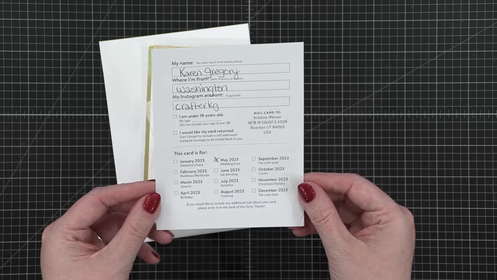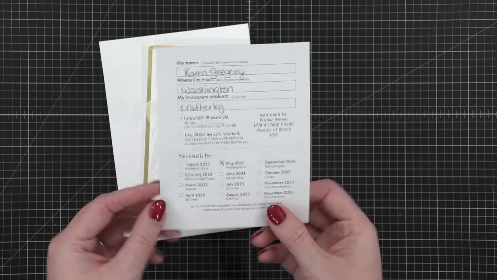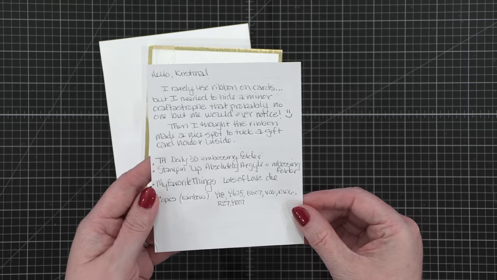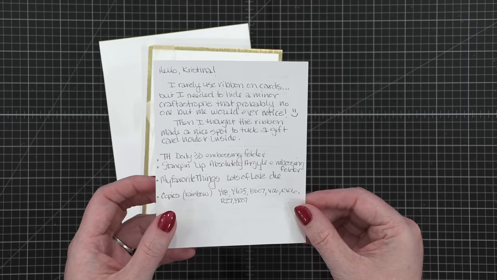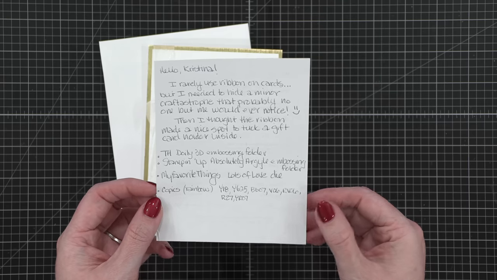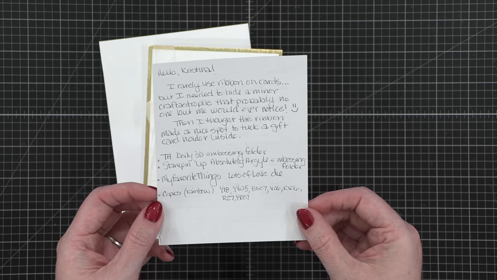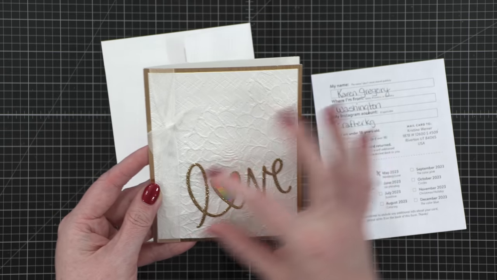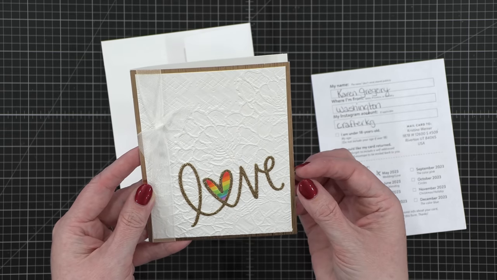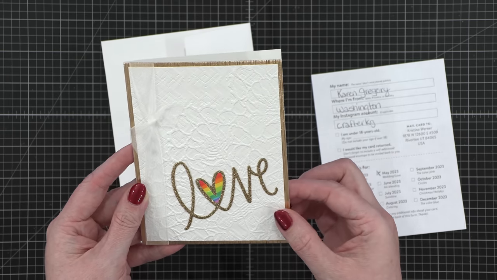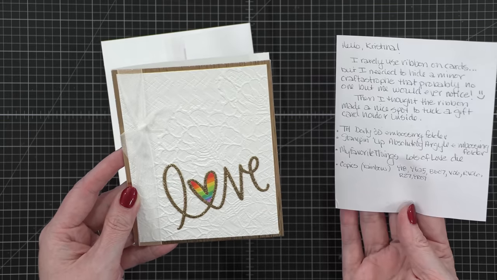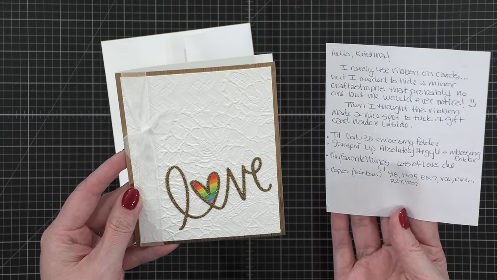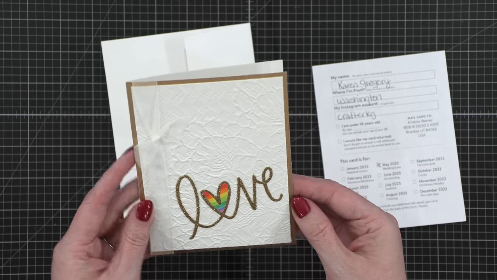This next card is from Karen in Washington, and she actually has a note on the back that says, I rarely use ribbon on cards, but I needed to hide a minor craft-tastrophe that probably no one but me would ever notice. Then I thought the ribbon made a nice spot to tuck a gift card holder inside. So here's the really nice card. I love the kind of angled greeting. I think that's really interesting. It looks like she combined two embossing folders. Tim Holtz doily 3D embossing folder and another bossing. So she combined two embossing folders.